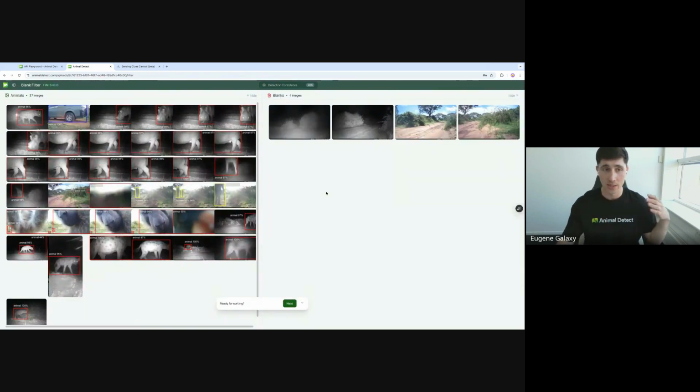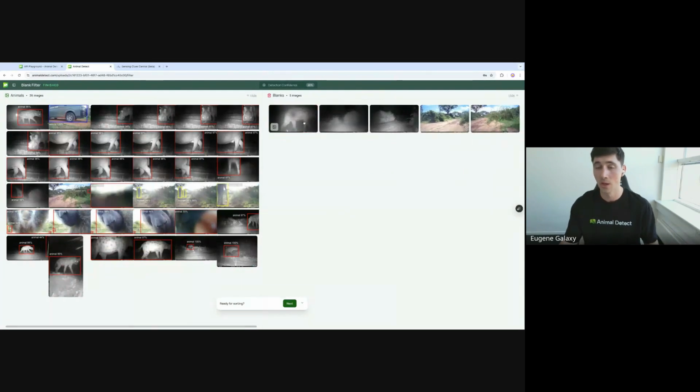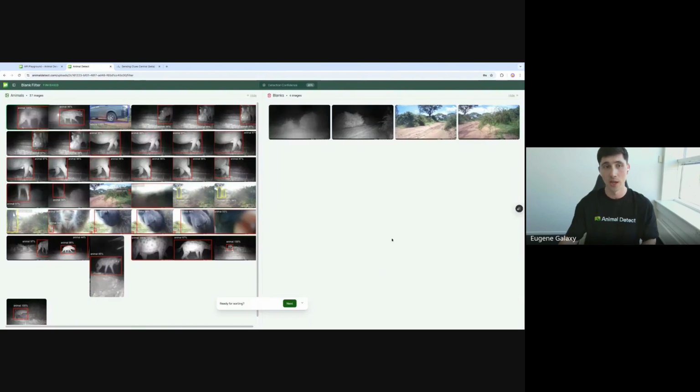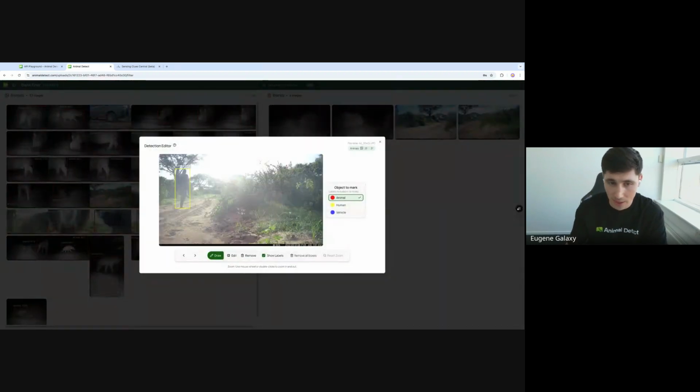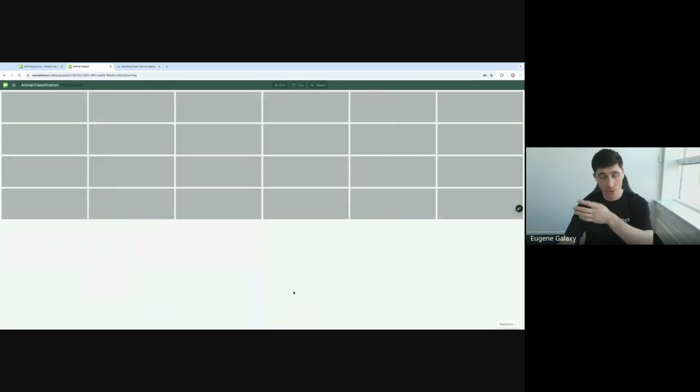In cases when AI is not perfect, because, well, we all know sometimes it's just stupid and doesn't see something, like in this example here, we can click on the image and draw a box around it. That's it. This will label it as a detection, and it will move back to the good pile, to the relevant ones. You have multiple options here to work with labels, to inspect images, to resize them, to delete them. Up to you. The regular workflow is AI does 98% of the job. You just take care of the remaining 2%. When you're ready, we move on to the next page.